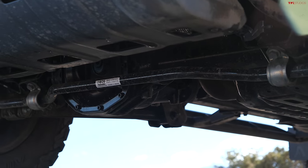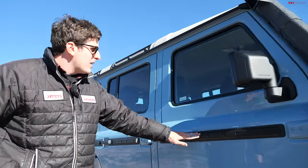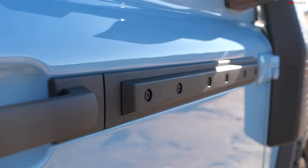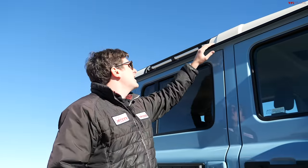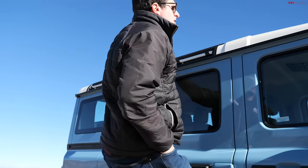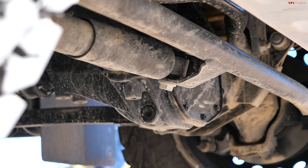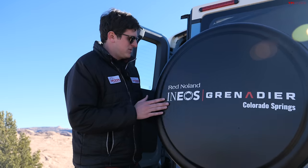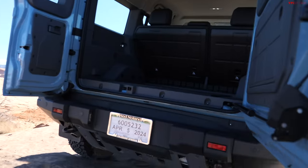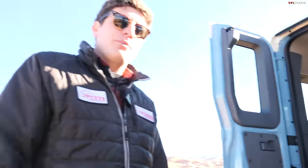Solid front axle, steel wheels from the factory, available snorkel. These are rails that you can configure to have panels so you can slot in jerry cans and that kind of thing. Obviously, we got the two-tone, which is the way to get it. You've got these fantastic grab handles up on the roof. We spec'd ours with the rock sliders as well. Solid rear axle, front and rear locking differentials are available, which we got. And then out back, it's just typical old school four-wheel drive. We've got a split opening rear end, just like that. We got tow points on the back, and we got tons of skid plates underneath. This should be, on paper, everything you need for a proper old school four-wheel drive.